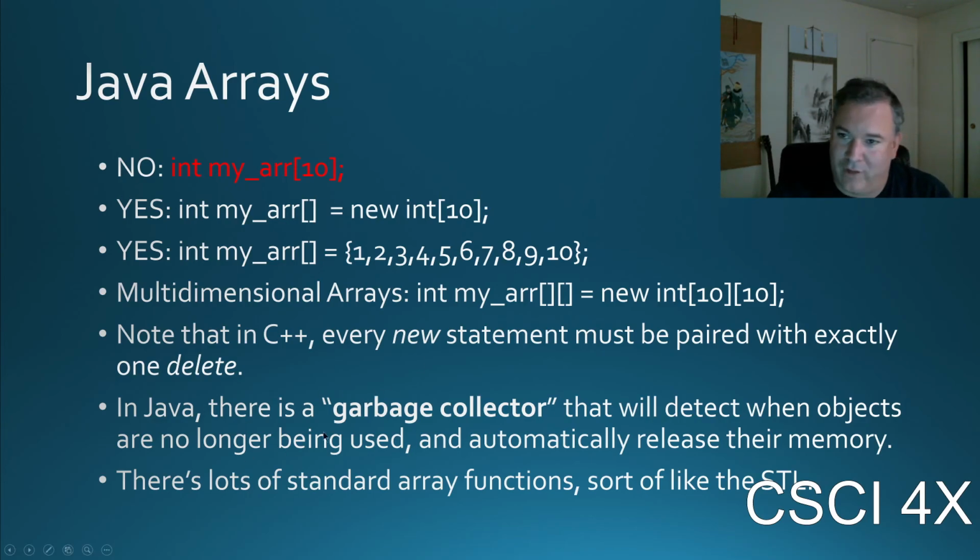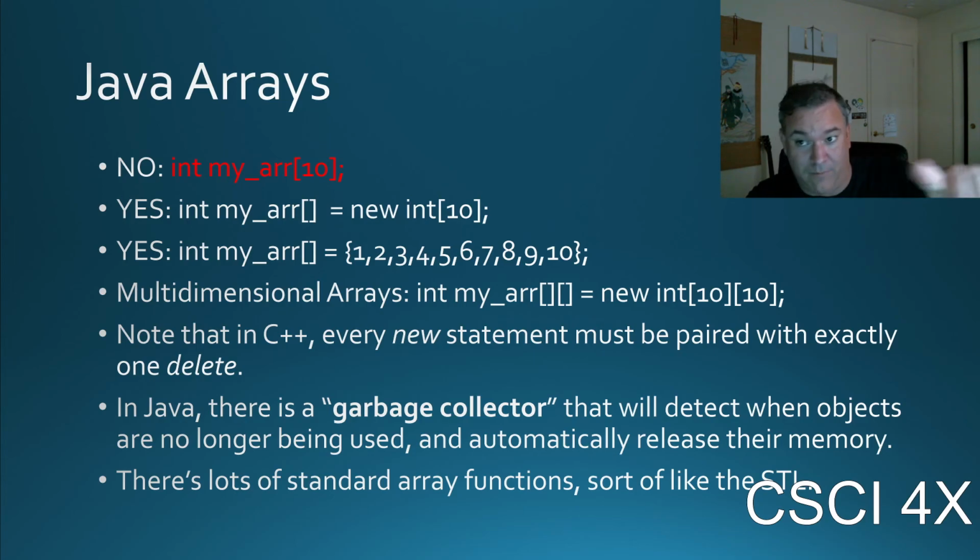So the way that Java works is that it's got a garbage collector. The garbage collector will periodically pause your program, go through memory, and see what things are no longer accessible. It's like a smart pointer, but worse. And so it'll basically say, oh, that thing's not accessible anymore, and it frees the memory.